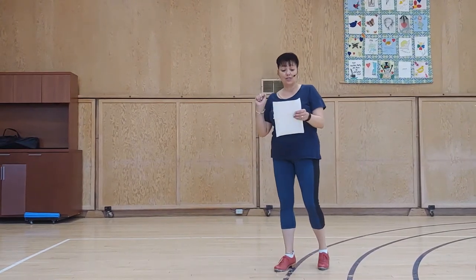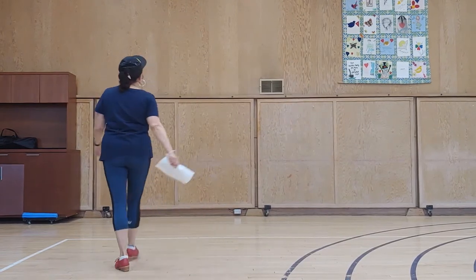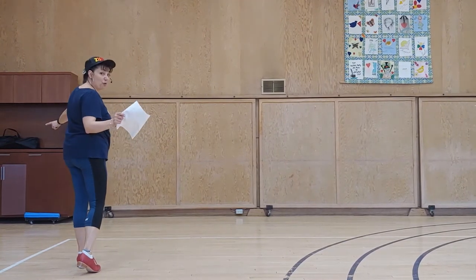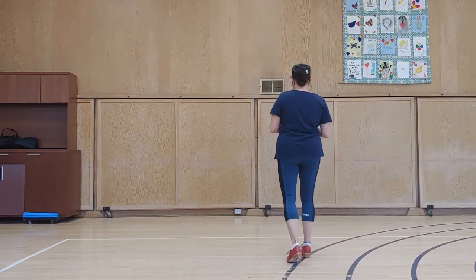Then we had two clog over vines rolling. So a rolling means you turn it all the way around. We've done this before. The clog over vine, when you go left, you turn right, and you turn on that fourth double step. So you're gonna go one, two, three, four, five, six, seven, rock step. Now that I'm coming back to the right, I want to do a full turn left, do it on the fourth double step. One, two, three, four, five, six, seven, rock step.